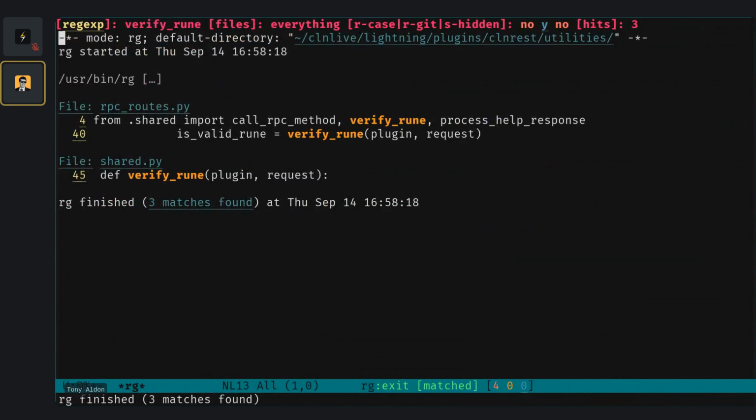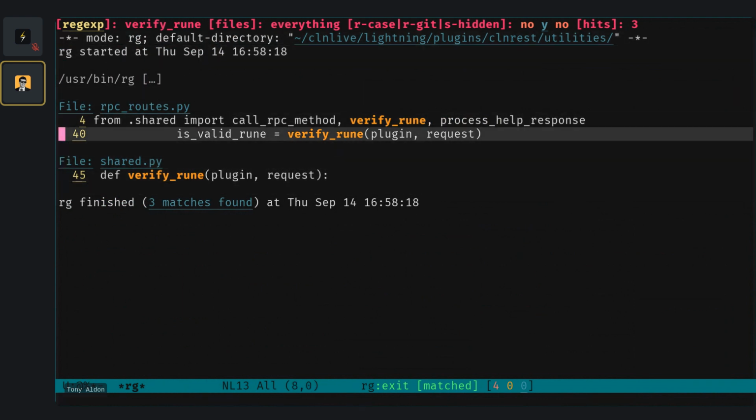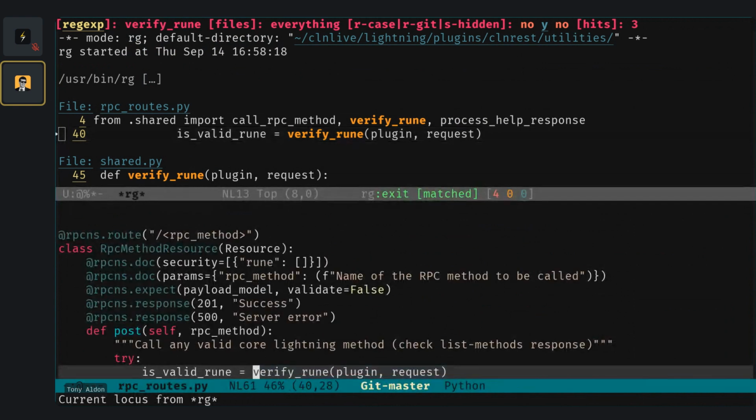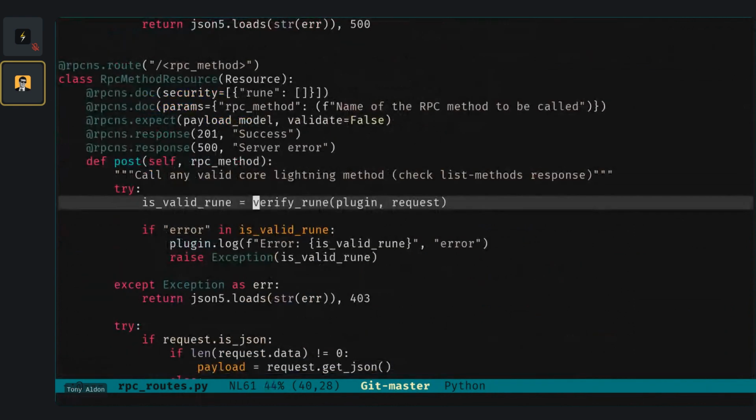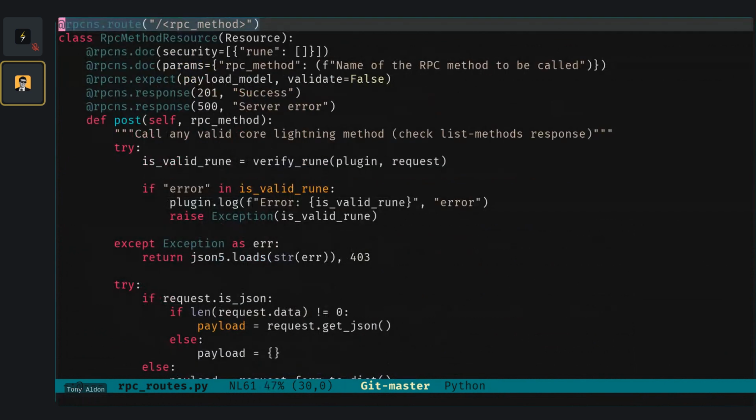And last thing, where we have used verify run. So we do a regular grep in the CLN repository, and we see that it's used in the RPC route, and we can see the notation.